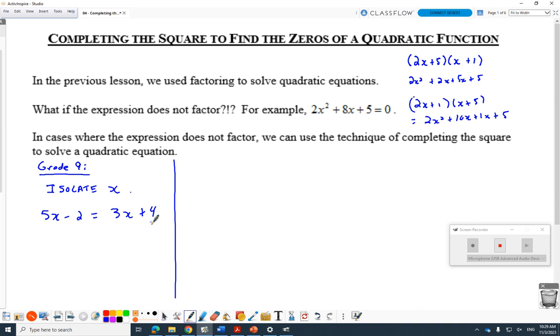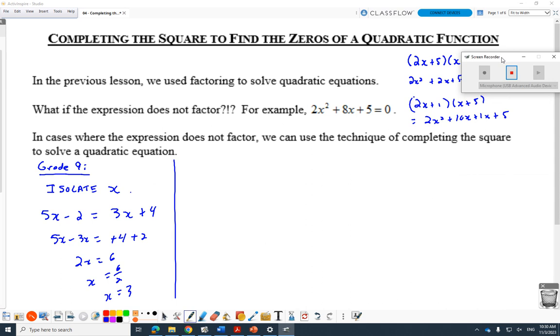And what you do is you get the x's all together on one side. Let's get the numbers all together on the other side. And then the final step is often division, and you're just isolating x. Then I'm going to skip in between. You might want to take a second and not copy for just a second.